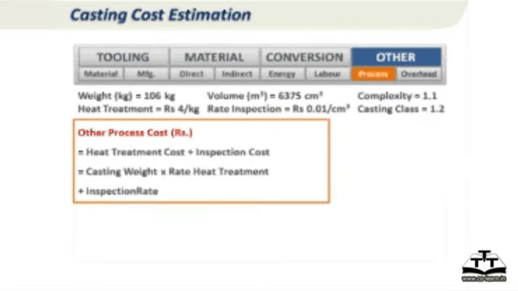And then you have other processes like heat treatment and inspection, fettling and a few other things. You can usually make it again a function of casting weight. We keep saying that, but please include one more factor, casting shape complexity, and I'll tell you that OEMs will appreciate that. They will not at least argue with you on that. So you can say weight and shape complexity, or you can adjust the weight, saying it is 1 kg in weight only, but it is actually equivalent to 3 kg because its shape is more complex.